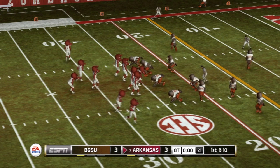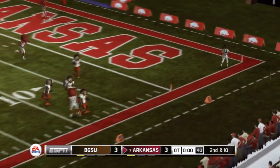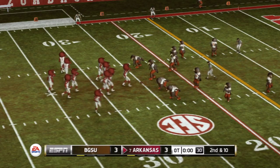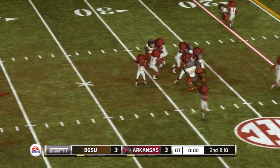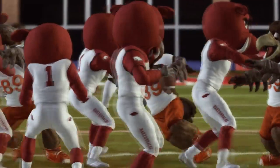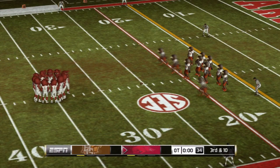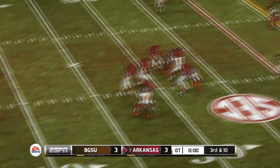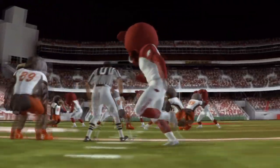First down, ten to go, ball on the 25-yard line. Throws this one out to the right — incomplete. Number two was the intended receiver. That makes it second and ten, ball on the 25. Halfback's got it on the quick throw. That brings up third and ten — they need to get it to the 15. Back to pass and he hits him hard at the 14-yard line. Number eight on the stop at the 14-yard line. That makes it first and ten.